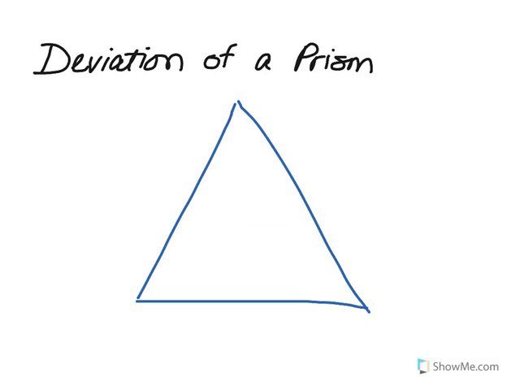And I'll draw this a little larger now so you can see that there are two components to the deviation. If this is the incident ray at the first surface, and it is then refracted toward the normal, we could extend this incident ray, and the angle between the incident ray and the refracted ray we could say is delta 1, and that's the deviation at the first surface.